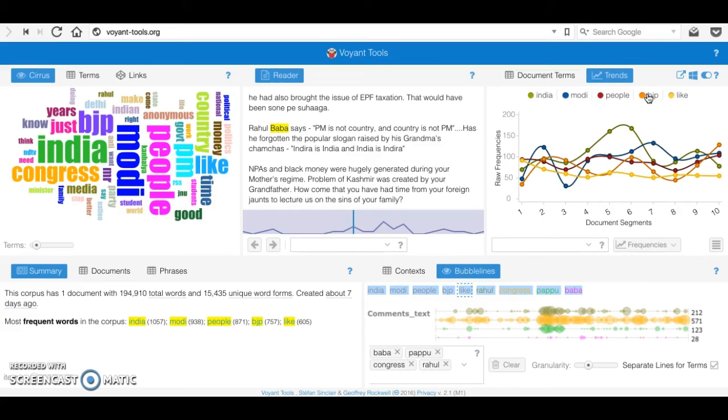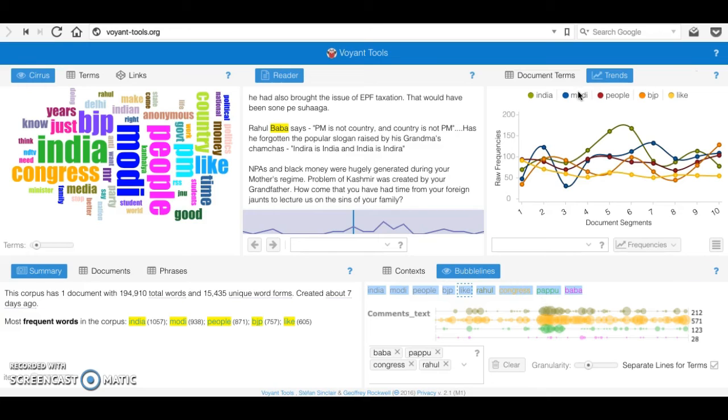It is called trends. It shows you the frequency of occurrence of the words you see here in different segments of the text. So it's like the last 10% of the corpus, and this is the first 10% of the corpus.